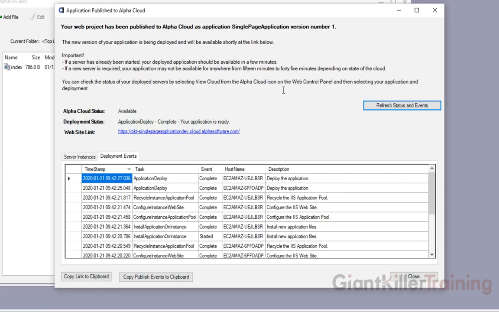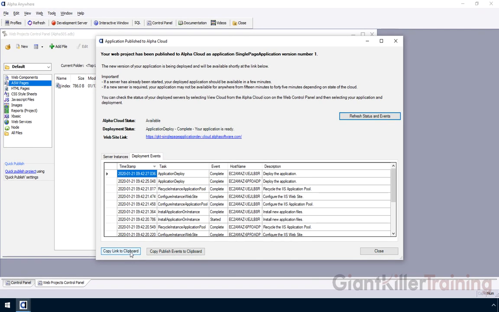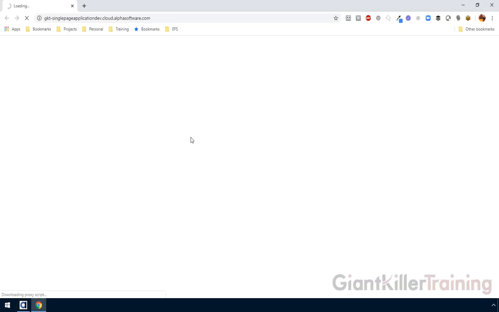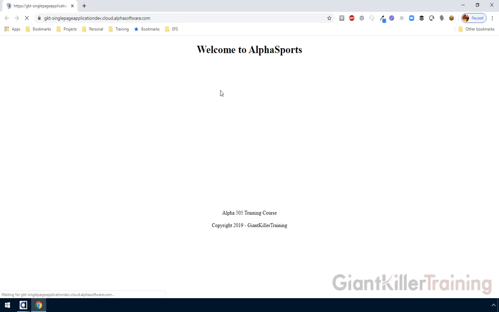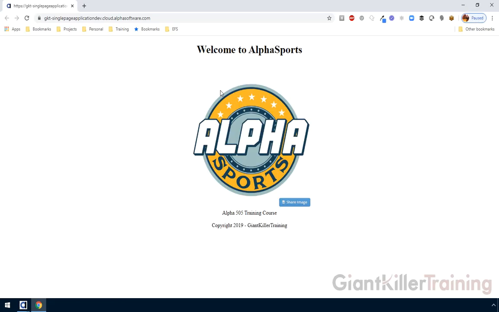Now, we have just finished our two steps of deploy and publish. It is now operational. We can go ahead and click our website link here, or you can copy it and paste it into your web browser. So I'm going to go ahead and click here. This will open up my browser. And success. You'll see that now we have our application running in the cloud, and our web URL, our development one, is pointed and working correctly.